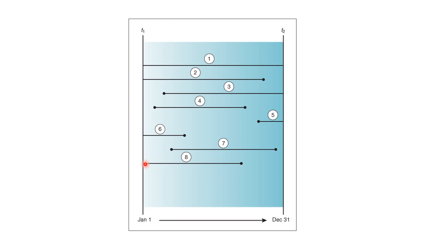Now let's say we want to do a point prevalence at, say, T2. Who would fit that bill? Well, patient 1, because they still have the disease, right? Their line has not ended yet. Patient 3, who else? And 5, right? So we'd have a point prevalence at T2 of 3 out of 8, versus in the beginning we had 4 out of 8, or 50%.